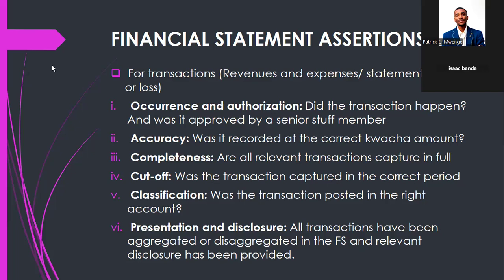Then there are sometimes where disclosures are required, right? Maybe the company was acting as an agent, right? We need to disclose, saying, okay, the amount of income that we earned is ABCD, then we only earned 10%, then the rest of the amount out of maybe a 1 million invoice, we only earned 10%, and the rest of the money is commission. So is there a disclosure which has been presented in the notes to the financial statements? So these are the assertions for transactions which are revenue and expenditure.